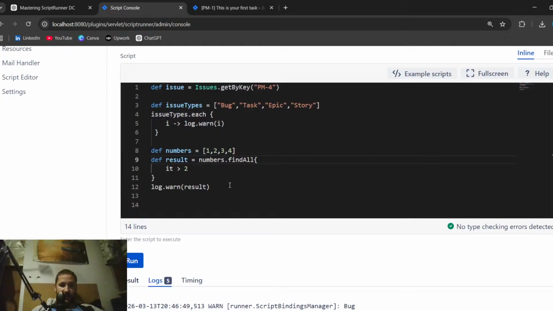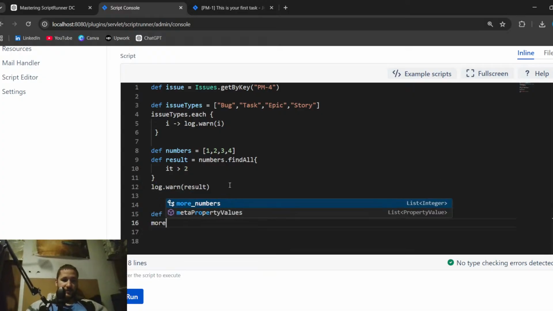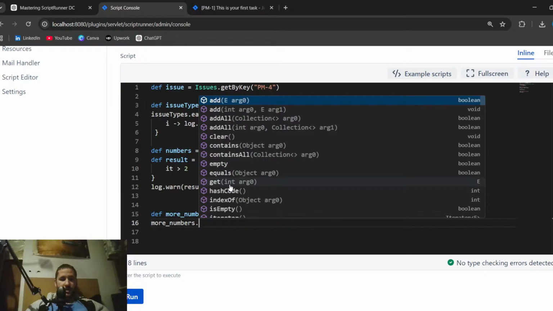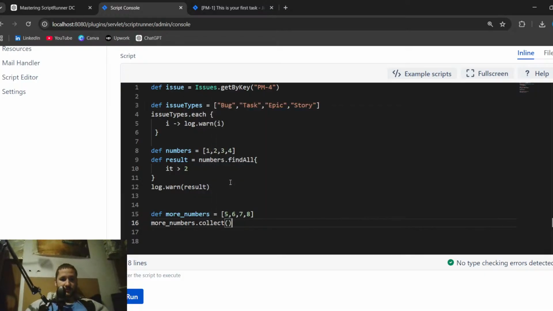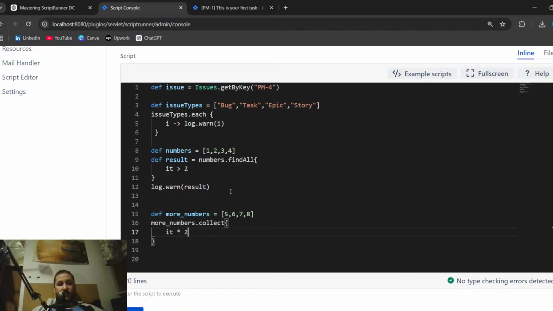If we go back in here and say def more numbers, and it's going to be 5, 6, 7, 8, for example, and say numbers.collect, and it has the curly braces. Forget about that. What's going to happen in here if we say it and double for 5, double for 2? What do you think is going to happen?